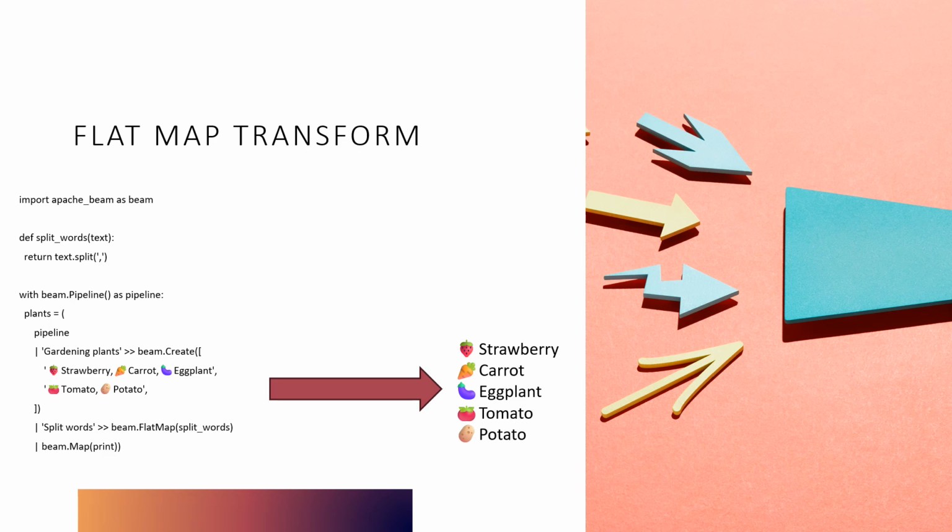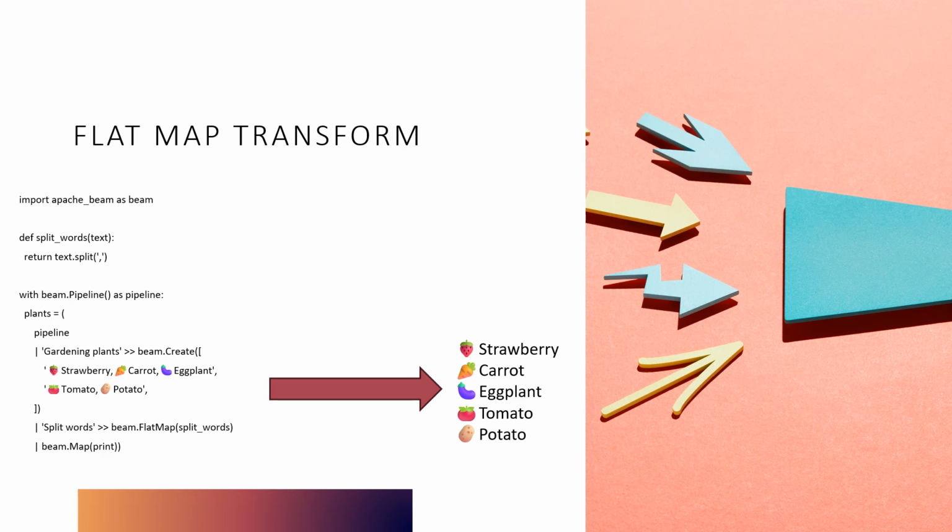The FlatMap transform applies a simple one-to-many mapping function over each element in the collection. The many elements are flattened into the resulting collection. In simpler terms, it maps a PCollection of n number of elements into n number of collections of 0 or more elements, which are then flattened into a single PCollection. This should be contrasted with the Map transform, which maps from a PCollection of n elements into another PCollection of n elements. So the regular Map is a 1-to-1 ratio. Now the FlatMap is not necessarily.